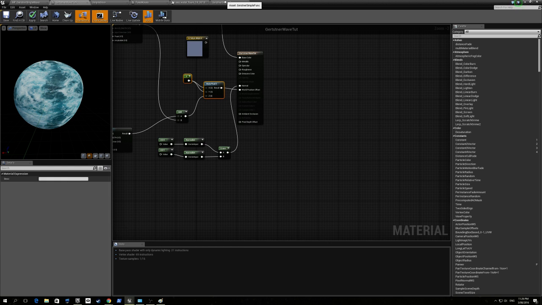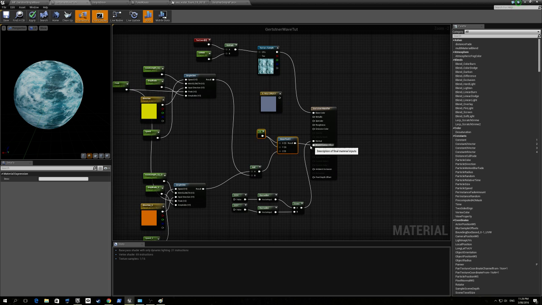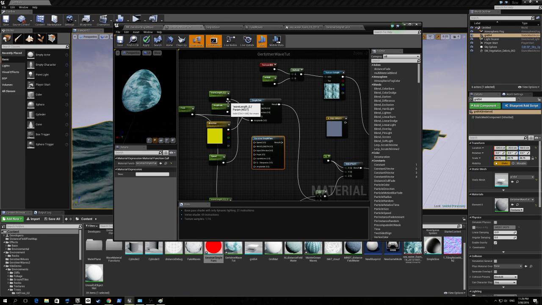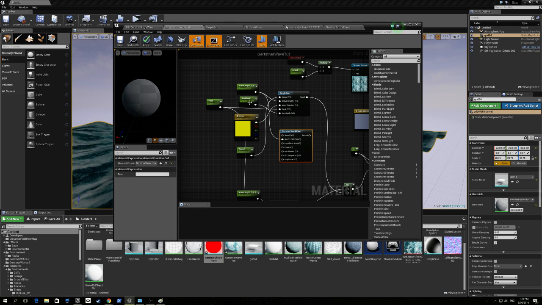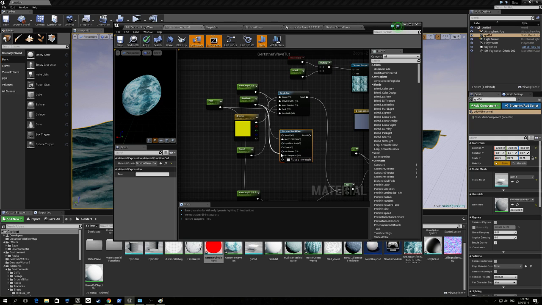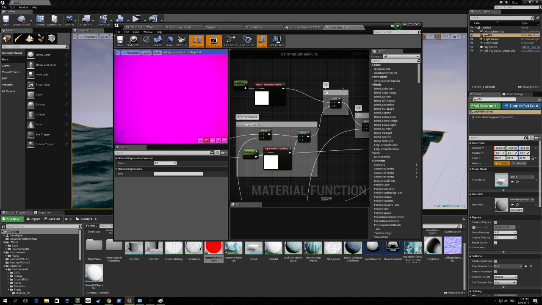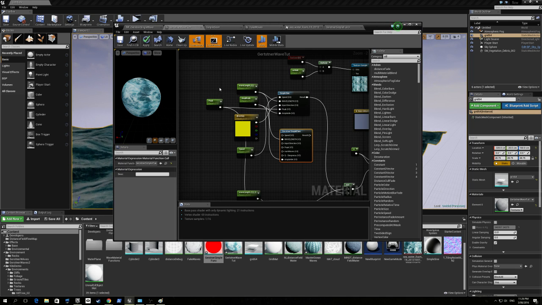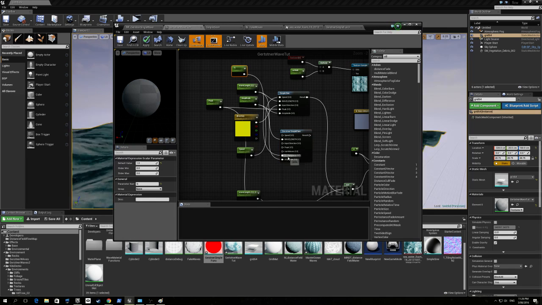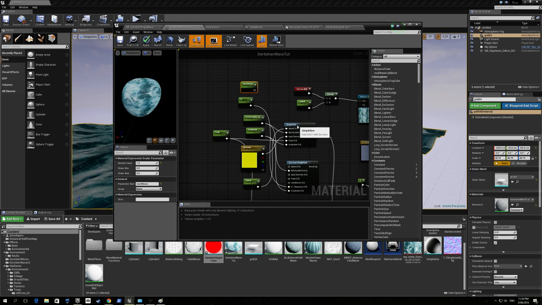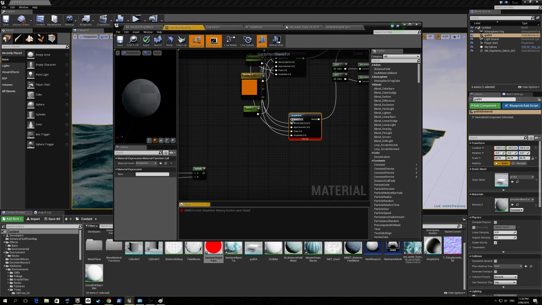So let's do what position offset. So now we're going to bring in our Gerstner function, and we're going to input wavelength, amplitude. We need a peak value, so let's just steal the Q and have it outside, so we can just put it in. Num waves, we haven't got a num waves, so we'll do the same thing for that as well. I'll move these out of the way so I can disconnect them.